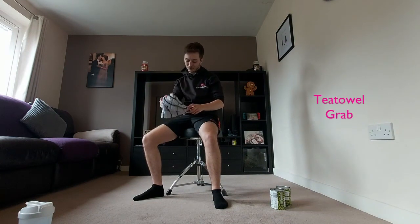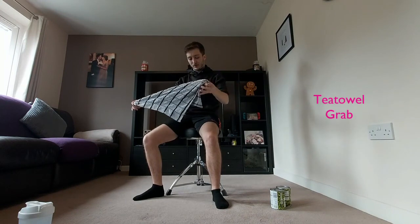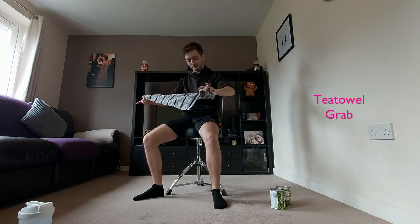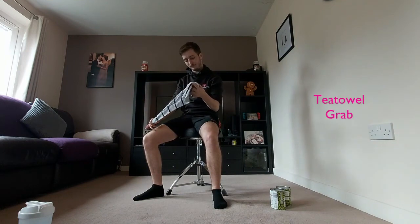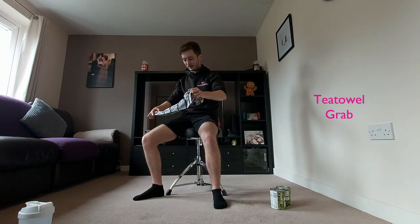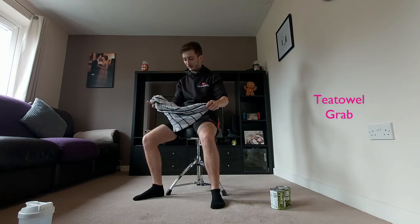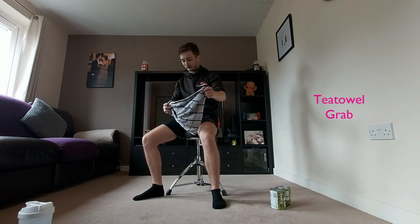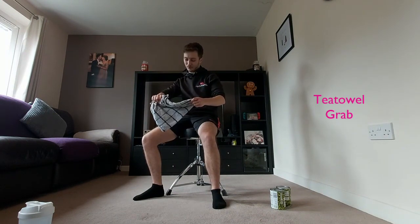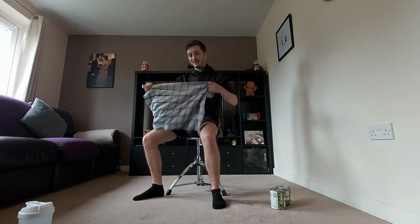Same again, squeeze it up, feel them forearms working, and come across the other way. Squeeze and swap. There we go, just a little squeeze. And there we go, release it there. Done.